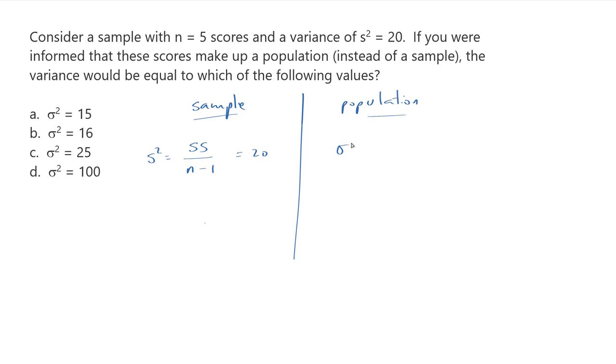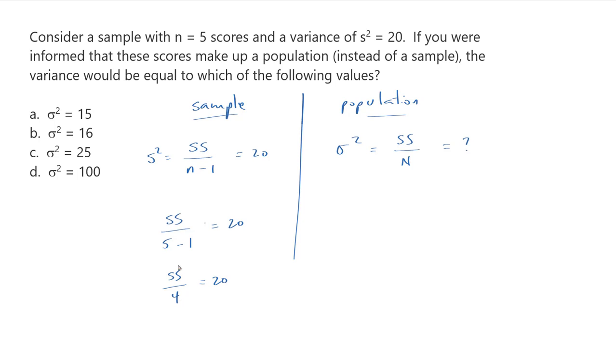If, on the other hand, I was dealing with a population, my variance is also the sum of squares, but now it's over just the population size. I don't subtract 1. And we want to know, what is this one going to be equal to? Well, to work this out, we're going to need to put in our value of n equals 5. So it's 5 minus 1. That's how we get 20. The sum of squares is divided by 4. That gives us 20. So in essence, we're looking to find out what divided by 4 gives us 20.